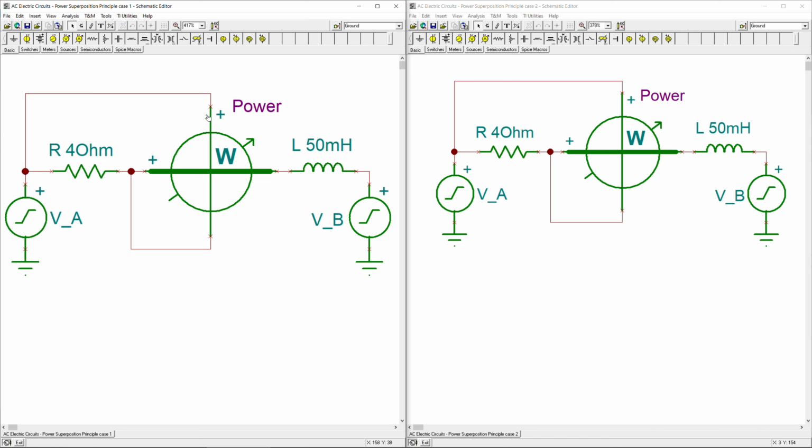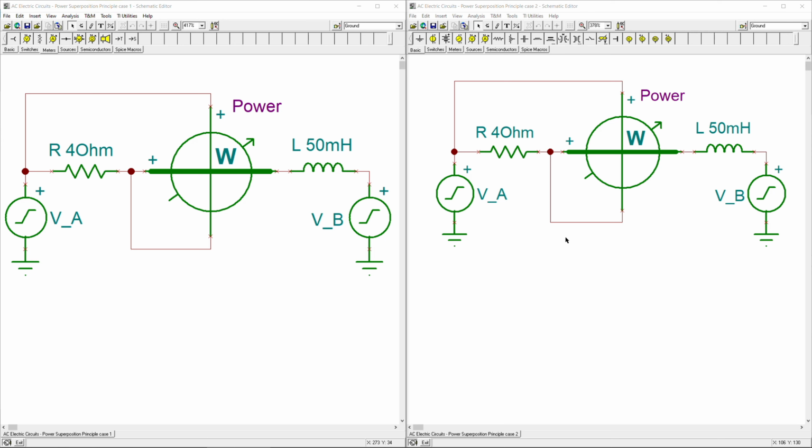This is the watt meter that can be inserted from here, so you get here and then you do watt power meter or watt meter, and what you see is this solid line is what the current is measuring. So this element will measure the current from left to right, and this thin line is the voltage across the element. Now in this case we are interested in the power of our resistor, which is the average power or the effective power. So we place the measurement of the voltage across this element, plus here and a minus there, and the current is of course in this case in series, so you can actually connect it like so.